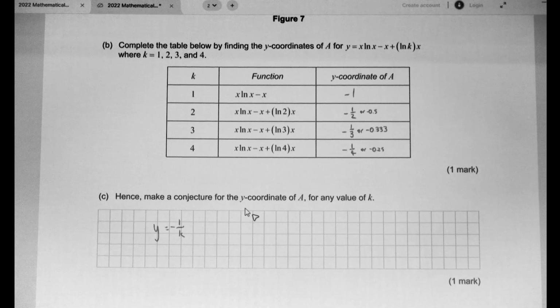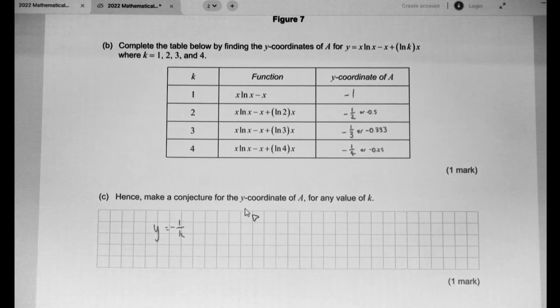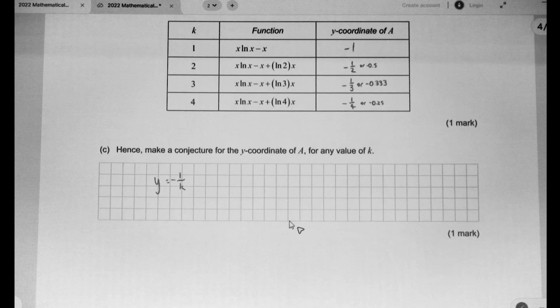So, we felt that lots of students will make the mistake where you find the x-coordinate and forget to find the y-coordinate. So if a student did that, we would accept the conjecture of the x-coordinate of A through to the x equals down here. But I feel like students maybe created the hack of they just write 1, 2, 3, 4, and then they just write k down here. And so I had to draw the line somewhere about what we award the mark for. So we ended up saying, unless it's either the x-coordinates or the y-coordinates, they're not going to get a mark for the conjecture as well. Fortunately, the x-coordinate wasn't 1, 2, 3, and 4, which would be too simplistic. It was positive 1 on k for the x-coordinate. So it still had the same level of complexity to come up with a conjecture.